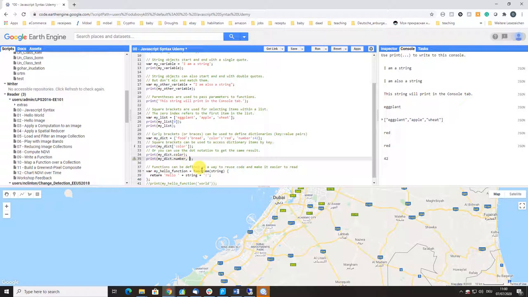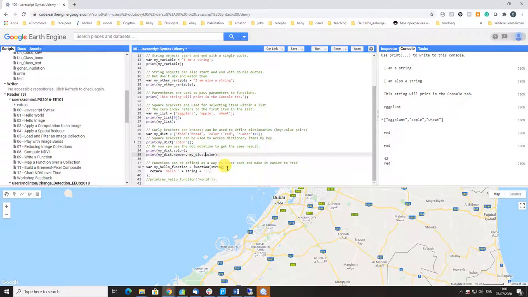Or you can also write, if you want to access both number and color within your dictionary, the variable my dictionary, where you are interested in the item stored under the key number, and also the item stored under the key color. In order to write this, you can use dot notation. You could also have written it with the other syntax. It's also correct. It's just that I found the dot is maybe much handier.